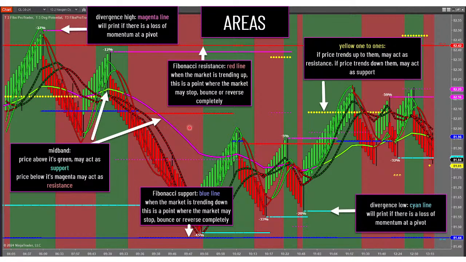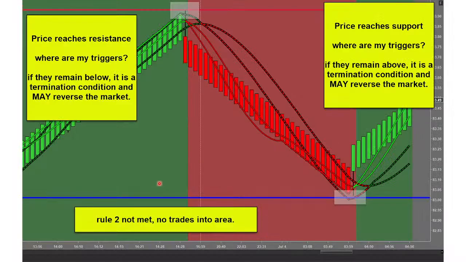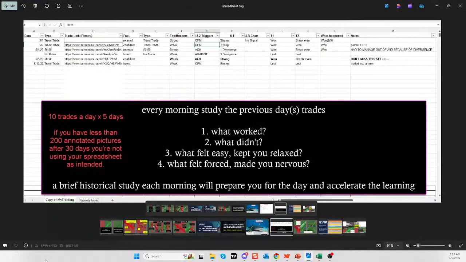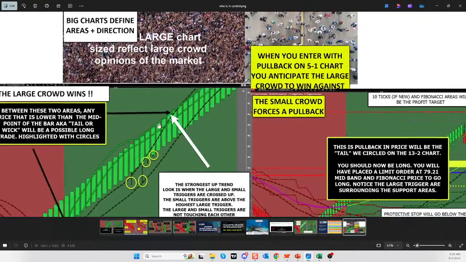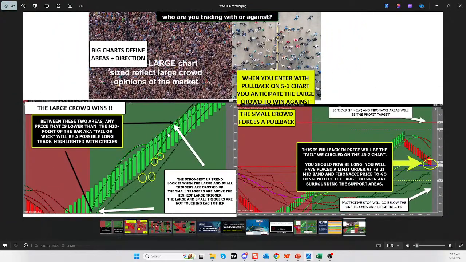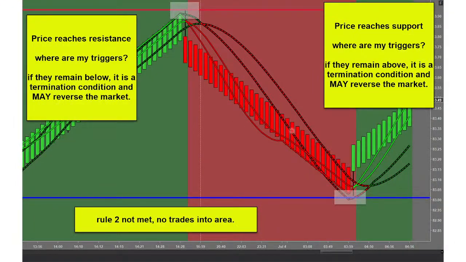So understand which lines we're looking for. Really, these are all the lines. This is just a roadmap for you. But to determine whether or not they're likely to stop the market, the first thing that has to happen is that price reaches the area. We insist on the price bars hitting the area because the large crowd is going to make those decisions, guys, and they're not going to make the decision before they reach. Nobody ever goes to McDonald's and orders a cheeseburger here. You wait till you get to the window, right, to the speaker.